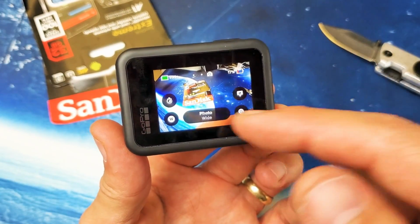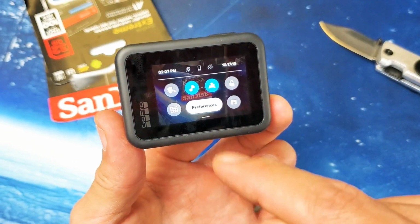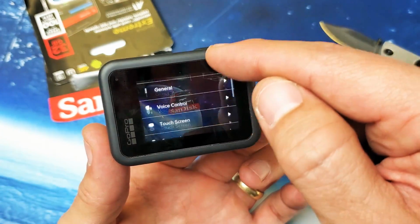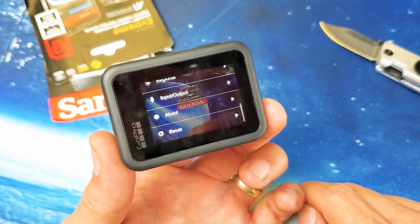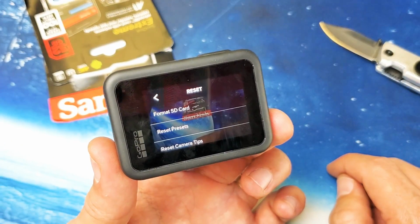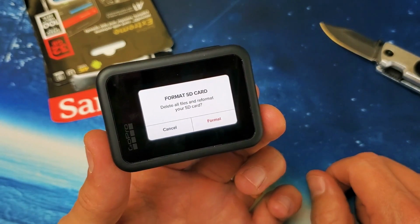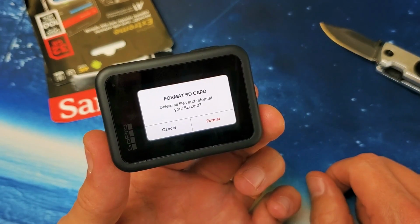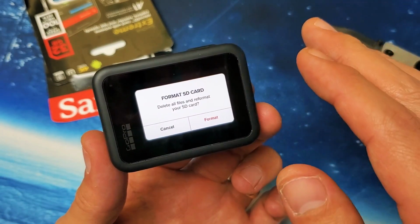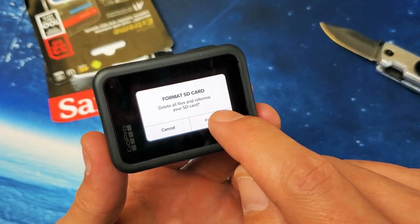Now we're going to go to preferences. Just slide down from the top like this, and there's preferences. Tap on that, and now scroll all the way down to the very bottom where it says reset. Tap on reset, and the first one on top says format SD card. Tap on that. Format SD card: delete all files and reformat your SD card. Continue, you go ahead and press on format. Remember, it's going to delete all your files, anything that you have on there right now. Okay, anyways, I'm going to go ahead and format it.